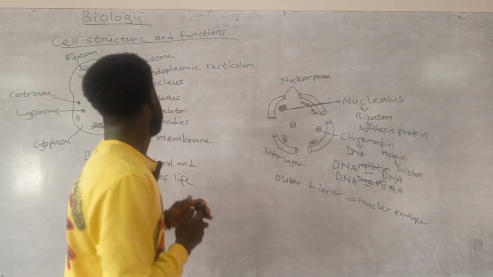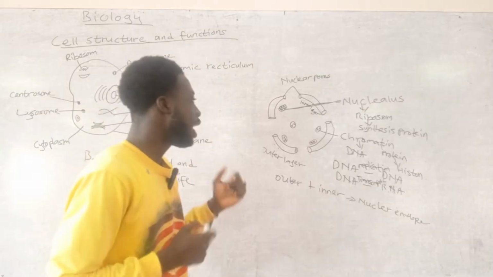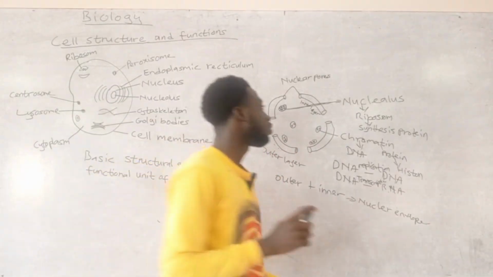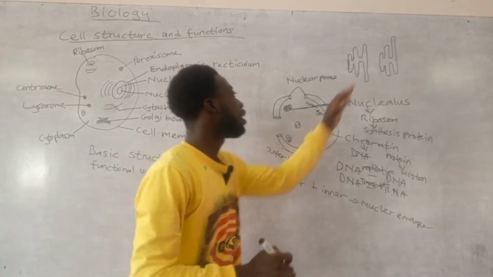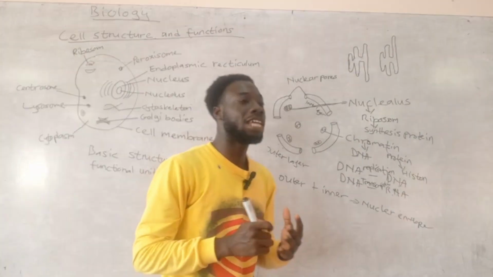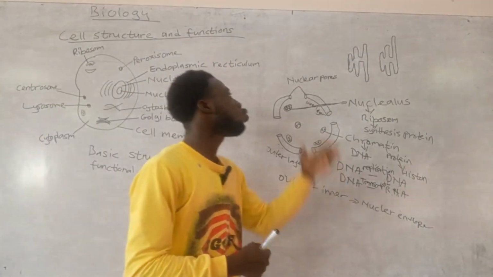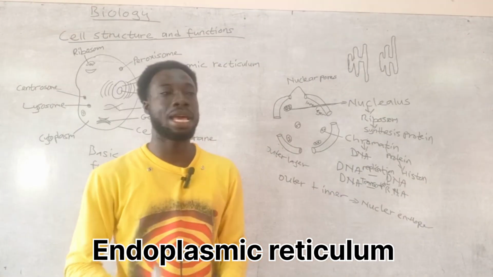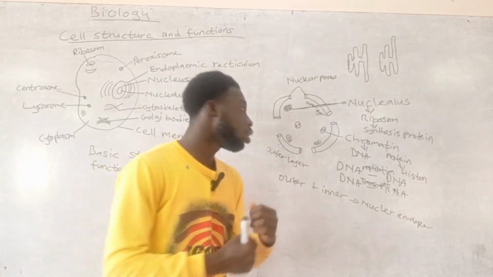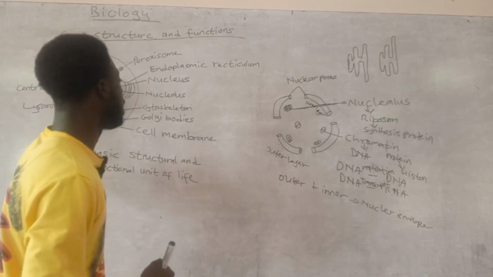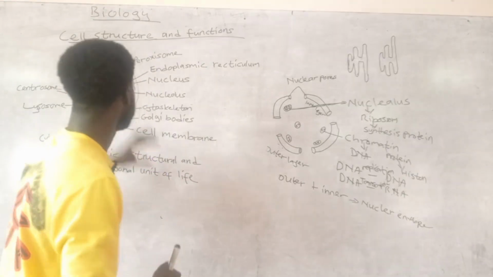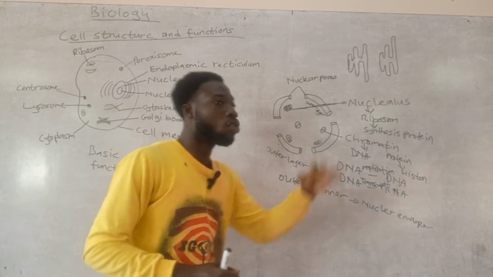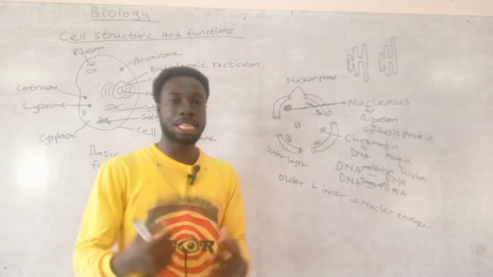So we are going to talk about the endoplasmic reticulum. So I will zoom it out here for you to see the endoplasmic reticulum. So this is the endoplasmic reticulum. Now, what is the function of the endoplasmic reticulum? Now, we have two parts of the endoplasmic reticulum. We have the rough endoplasmic reticulum and then the smooth endoplasmic reticulum. You see, it's closer to the nucleus. Then I've zoomed it out. I told you that you are going to dive into each of the organelles and see what it entails.